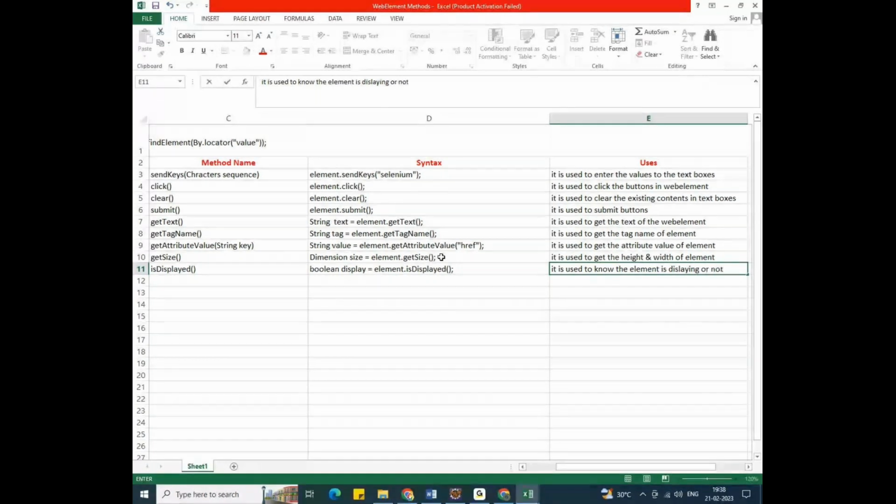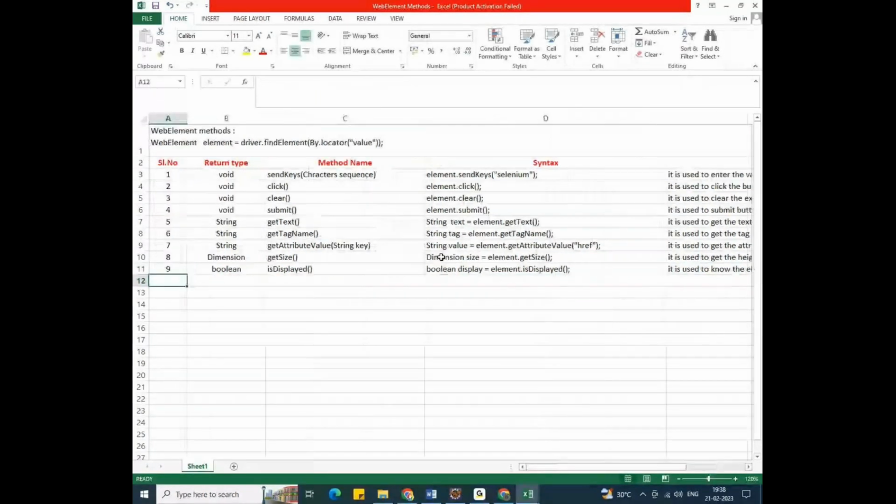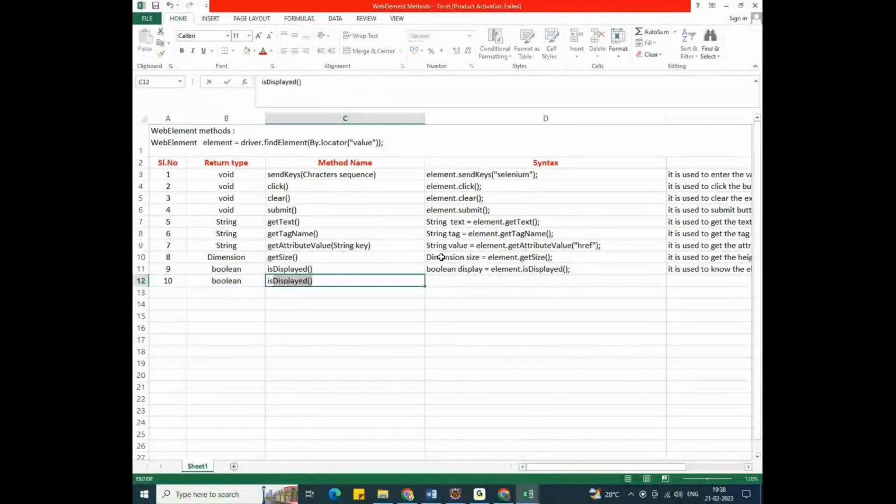And the 10th method, the return type is boolean again, and the method name is isSelected.